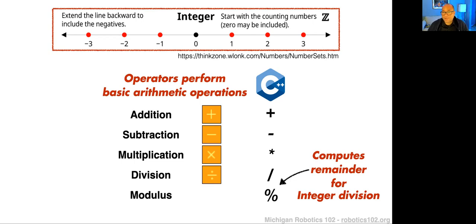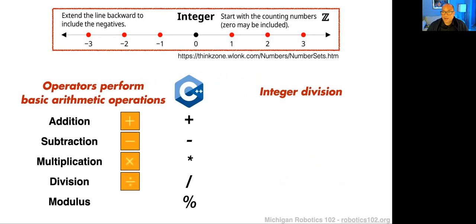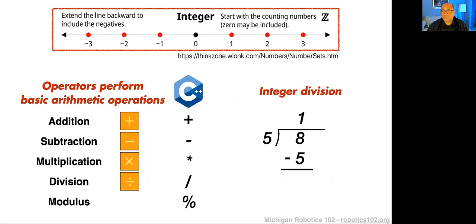And so if we have numbers that are of type integer, we need to perform a modulo for our division. And if we remember what this division will look like, we can just bring back our long division from elementary school. I think I started doing this in fourth grade. And so this is what our integer division looks like.